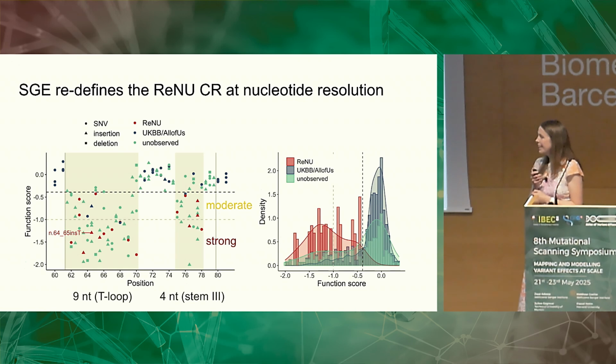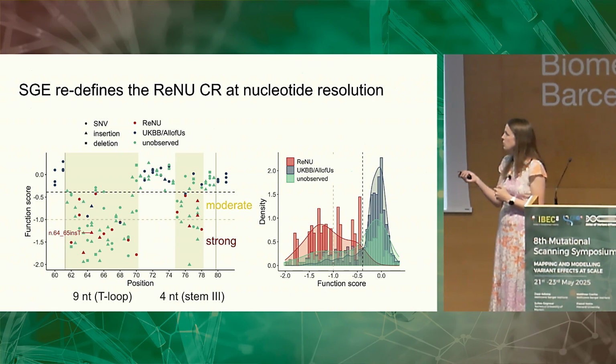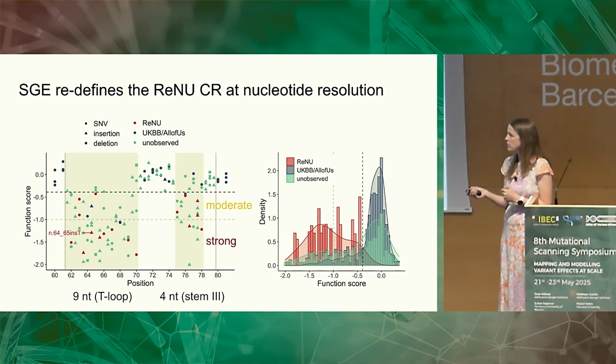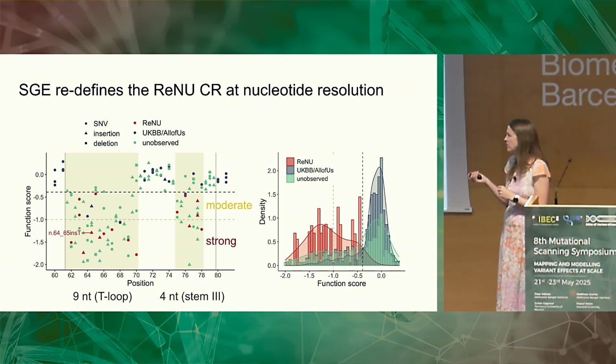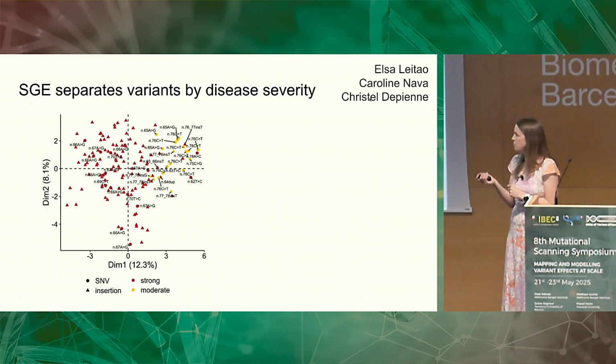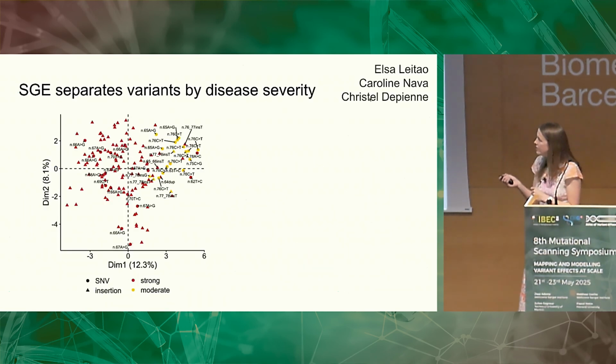What we can also look at here is an aspect of phenotypic severity. So what we did is we subsetted the variants in Renew syndrome into two different categories based on an arbitrary threshold of -1, just to split these variants into two equally-ish sized categories. And when we use those two categories and plot phenotypic severity, this is a PCA based on scoring each phenotype as severe or not severe, we see that these moderately depleting variants in yellow all cluster to the right-hand side of this plot.